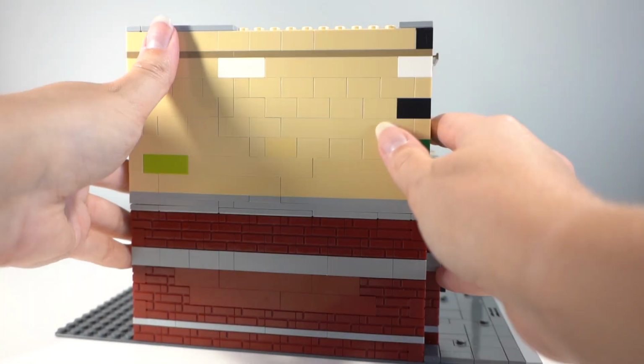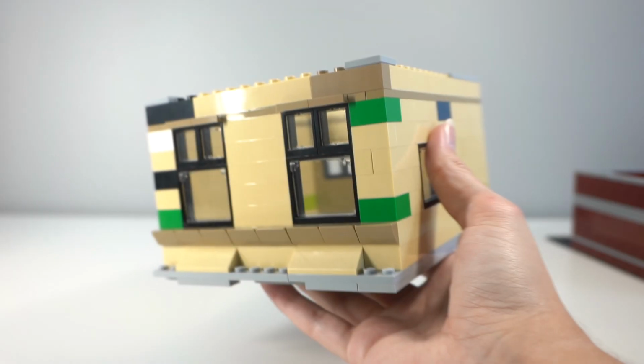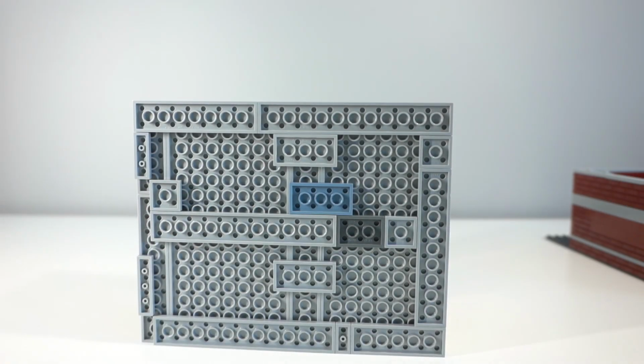Now this entire thing does pop off the top, and I might have accidentally knocked off a piece here. So here is the floor on its own, and it was actually hard to build up this entire bottom section. As you can see, it's sort of messy.